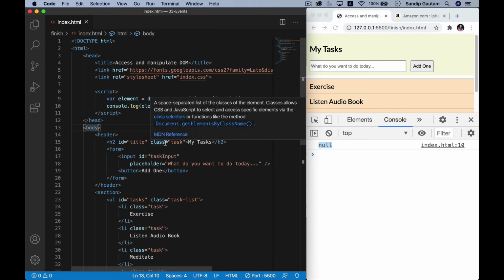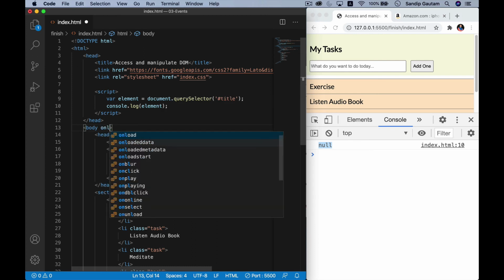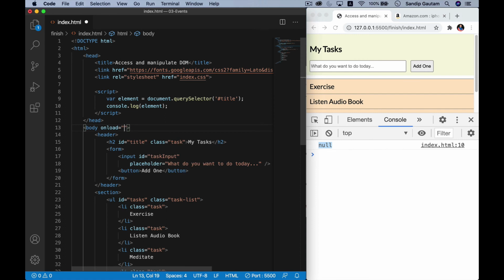And HTML has that trigger. This body element has that trigger and we call that trigger onload. So this is a trigger, or this is an event name. Once the body is loaded inside the browser, it's going to trigger an event called onload. So the HTML body is saying, hey, my document is completely loaded. Do you want to do something? And that something is called a function.